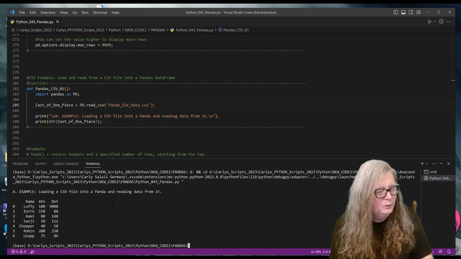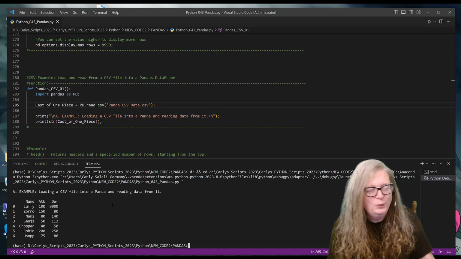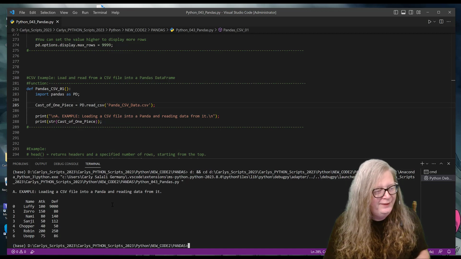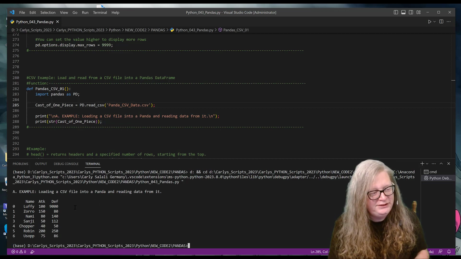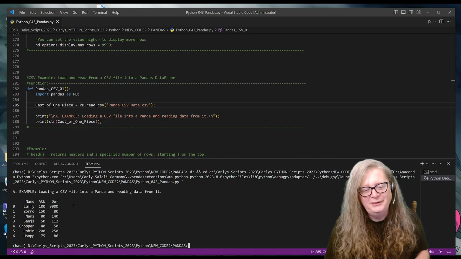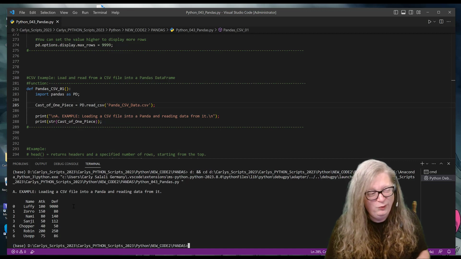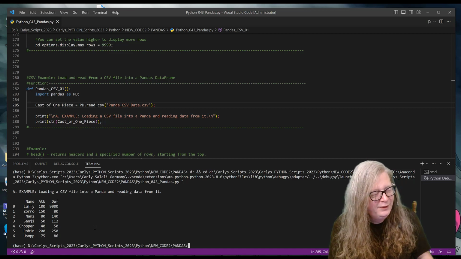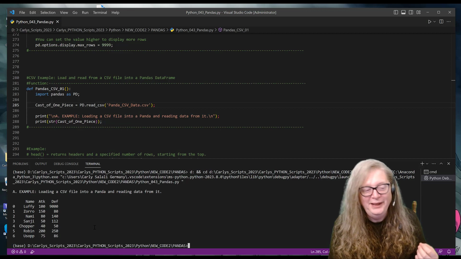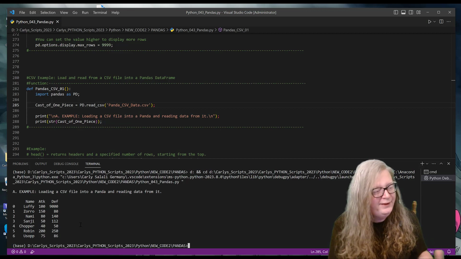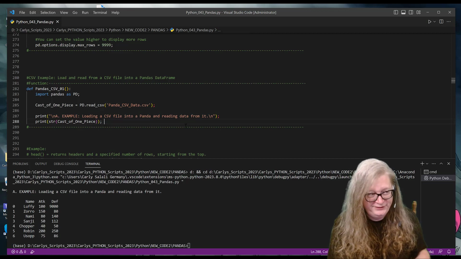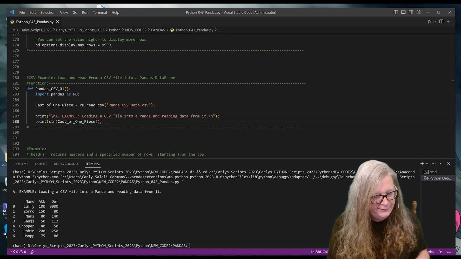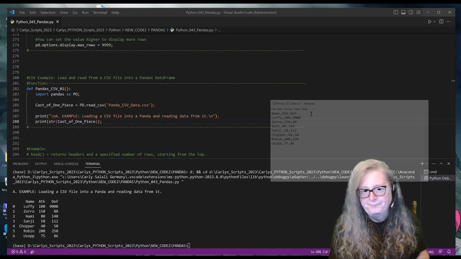Okay, and look, we read the data from the CSV, we loaded it into our Panda object, and then look how nicely Panda formatted it. If it weren't for Panda, that would all be loosey-goosey and random. I'd have to spend a long time, a lot of trial and error trying to format out my columns by the character width and so forth. But look at all that the Panda object has taken care of for me. All right, no need to reinvent the wheel. So nice functionality, reading data from a CSV file. Let's close this file.